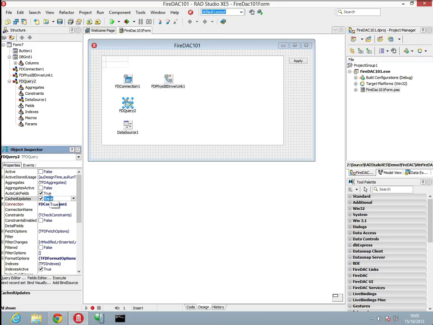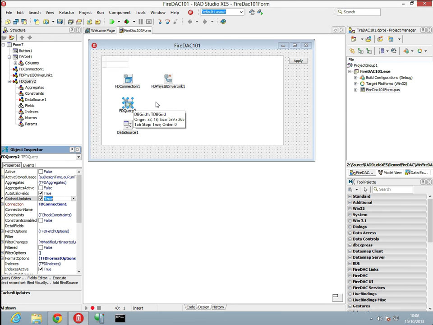So here we use cached updates, which means we're not going to post any changes until we physically tell it to go apply the updates. This allows you to actually be able to cancel updates, cancel editing prior to having them applied into the database. So this is very useful.